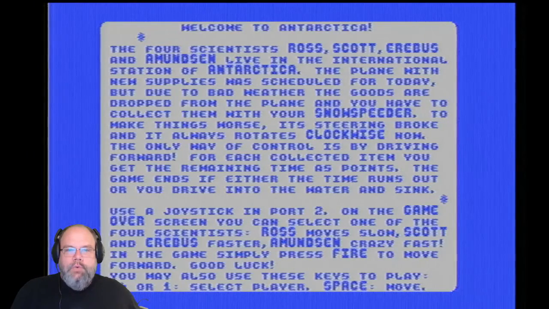Four scientists, Ross, Scott, and Erebus, and Alstein live in an international station in Antarctica. The blah blah blah scheduled for today, but bad weather. Blah blah blah blah blah.